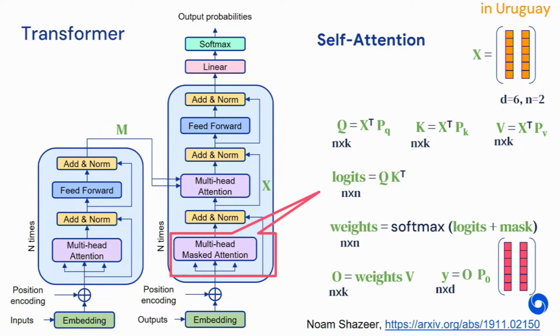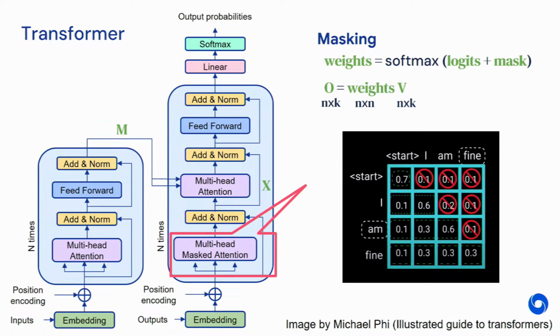So in the softmax, we're going to add a mask so that you can't look into the future. And the mask is just a way of, as I show here, so if you have this matrix, and this is the matrix of what the output had predicted so far, I am fine. Suppose on the rows you're at the word "am", so the word "am" should not look at a word in the future, which is fine.